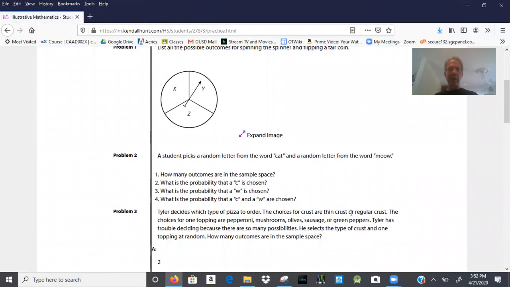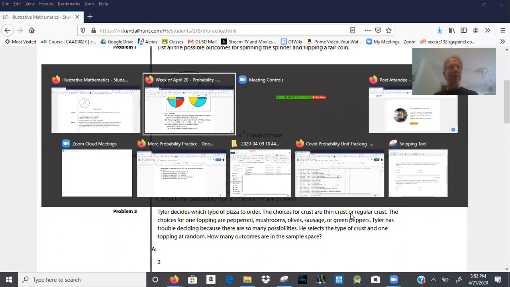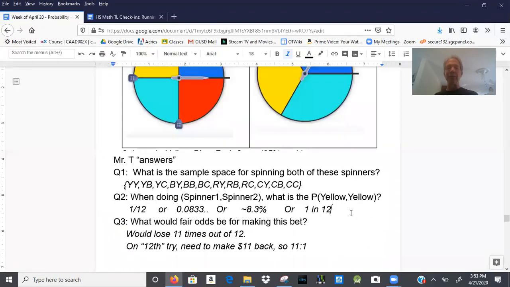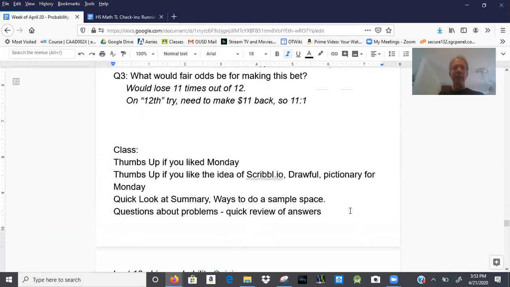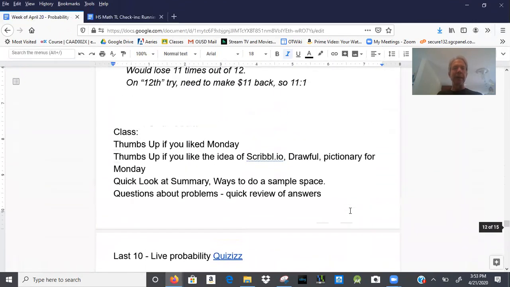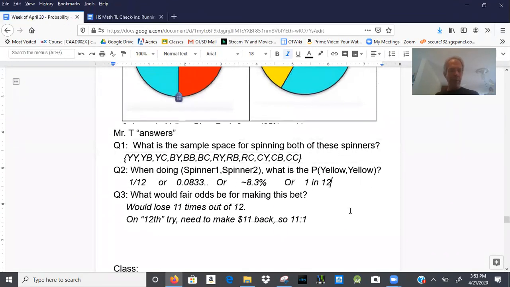So I've got some other problems that we didn't do in class for those people who may be tuned in a second time. I do have students who do that, who come to class and then they go back and watch the Ed Puzzle because they really want to know the material well. But that's not where I want to be. It's a long window.